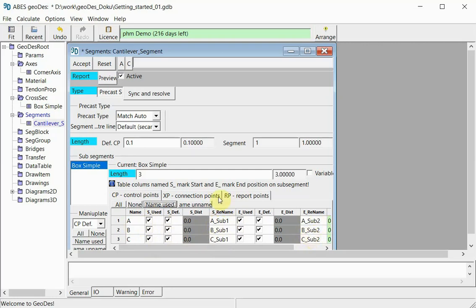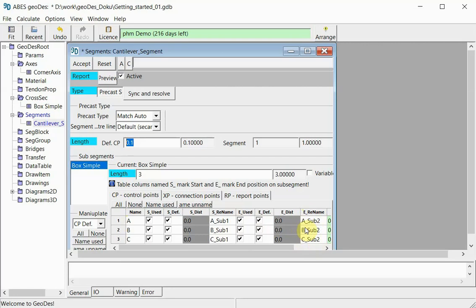I'm going with them. One more definition I'd like to point out: this is the value by which those control points will be set into the segment, the distance that they will be set into the segment from the joint. In other words, the control points here at the start will be set 100 millimeters into the segment, measured from the starting joint, and the 3 control points at the end, these 3 here, they will be set into the segment by 100 millimeters from the end joint.